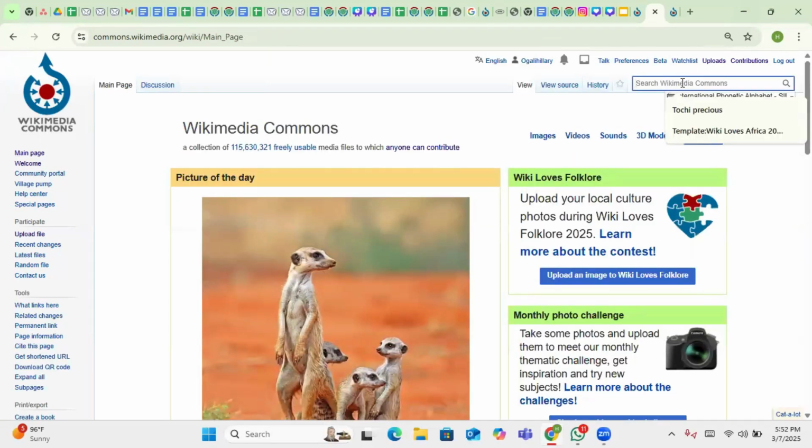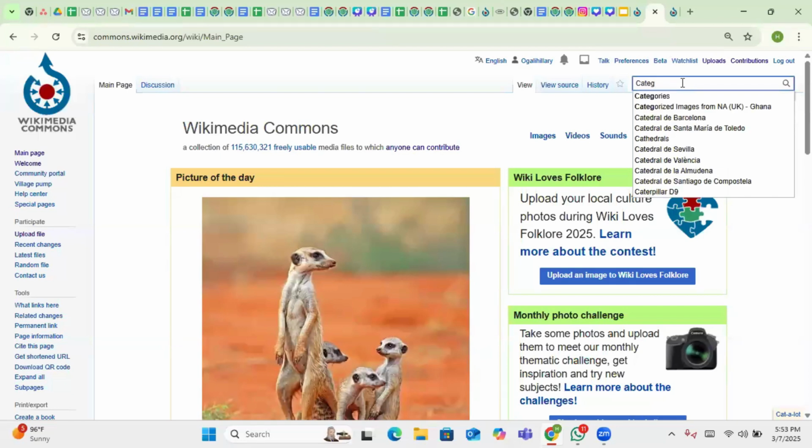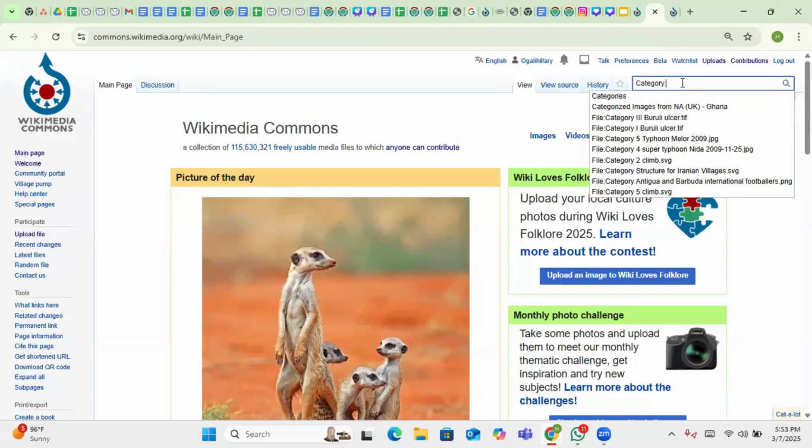I think I should run over the category thing and do it very fast for the person that asked about category. So for you to create a category on Commons, first of all, you type Category, then you put a colon at the front, then you type the name of the category that you want to create.